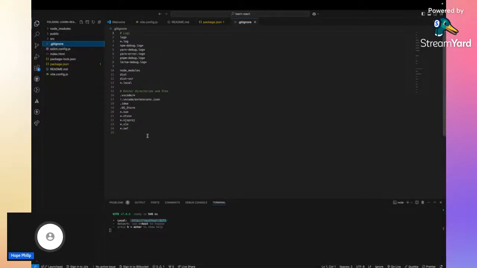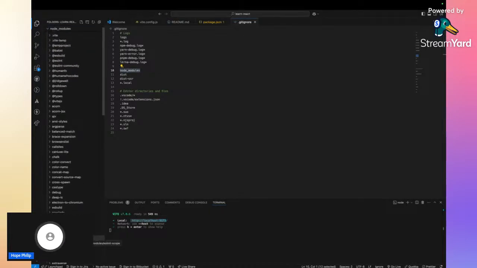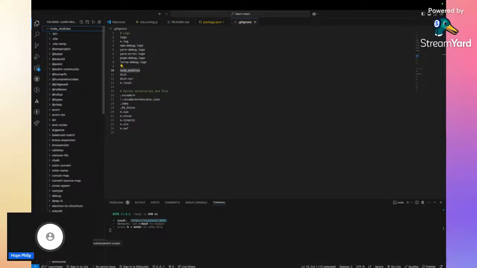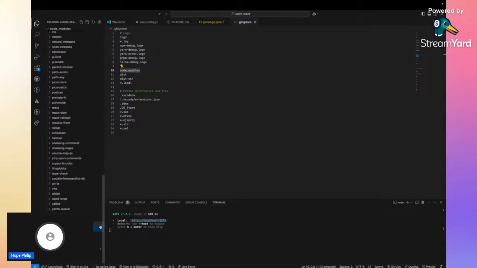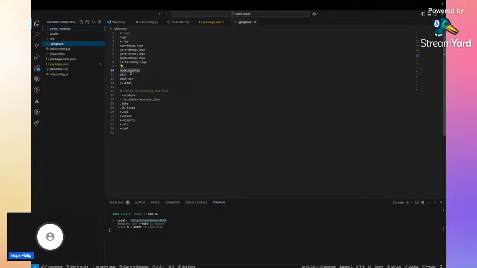Gitignore files tell Git to hide certain files, like we have our node_modules here. node_modules contains a lot of installations, all the things the React developers use in building this library that we are using here. There are some things here that are not important and we don't get to use them, so gitignore is for us to just hide this file.